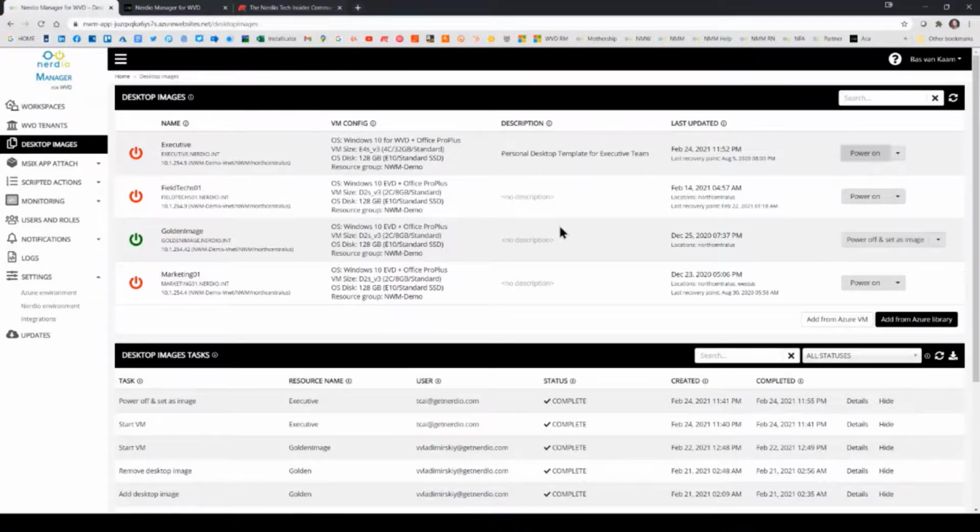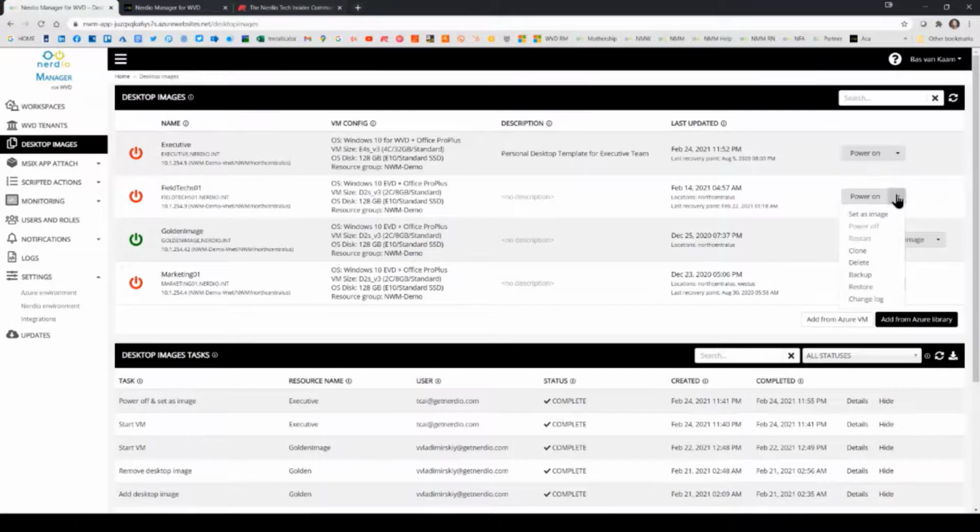Make your changes, install software or update software, install security updates, whatever the case may be, do anything that you would like. And of course, we take care of everything in the background with booting up a machine, attaching it to the image, and so on and so forth. Once done, you'll click on power off and set as image, and then we will take care of all of the sealing, the sys prepping, and everything that needs to be done to get it ready to be applied to an existing host pool, or to use it to build a new host pool, for example, or again, to resize, re-image an existing one.